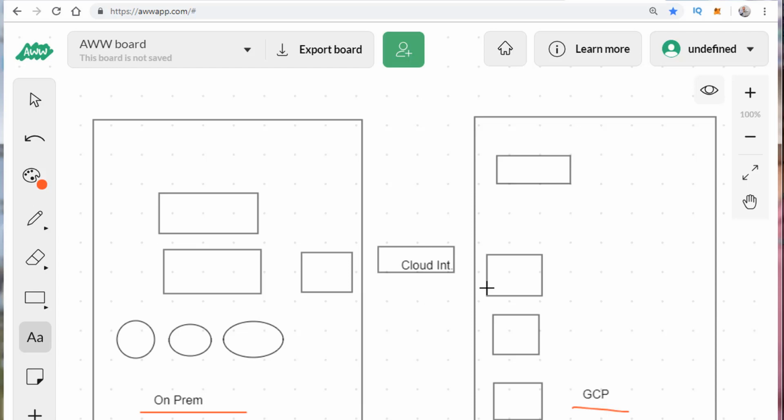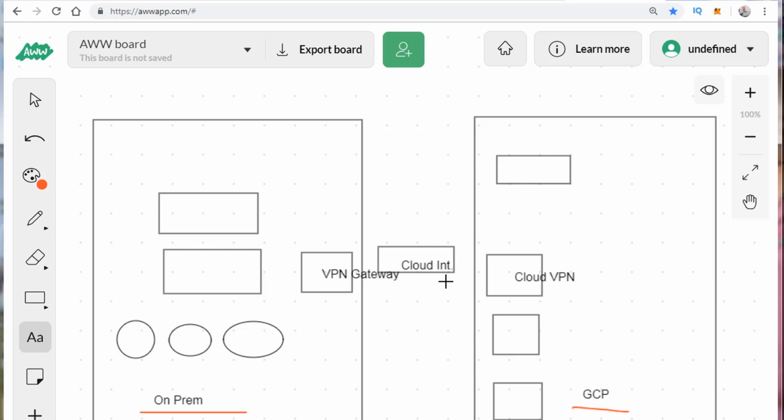Now, what we want to do here is connect, for example, our VPNs first. So even though we're running Cloud Interconnect, it's best practice, of course, to have a VPN. So what do we want to do? We have to go ahead and set up our VPN. Now on this end, remember Cloud VPN is what? A managed service, gateway to gateway. So we're going to go ahead and have a VPN here, right? And we're going to use what? Cloud VPN.